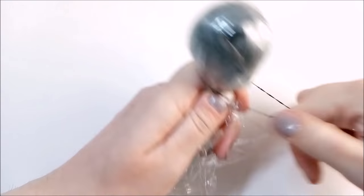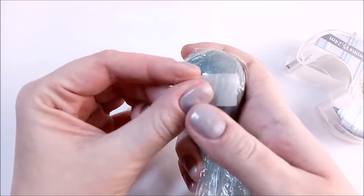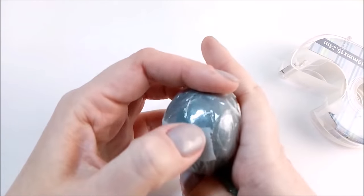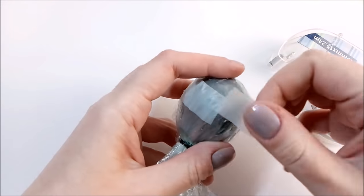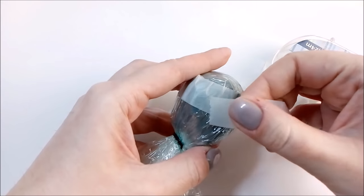First, I need to protect the doll head with two layers of soft plastic. Then I take such a simple tape, cut off quite short pieces, and attach them to the doll head one by one, creating such a tape wig cap.